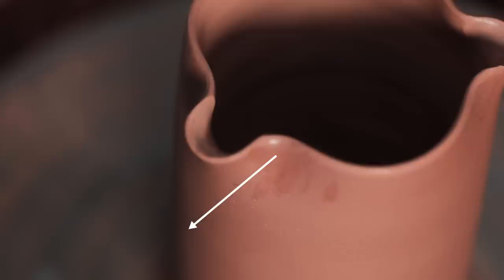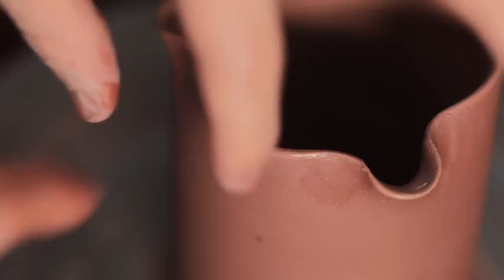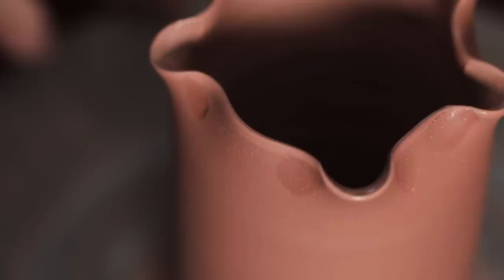I gradually go back and forth, stretching the clay and flicking it out, and again I'm careful not to drag my fingertip over the sharp edge. With the spout formed, I carefully remove my fingers upward, not by pulling them towards me, as doing so can yank the spout out of shape. I'm letting the profile of my finger dictate the shape that's pulled, and the digit that's doing the work must always be kept wet, otherwise it can easily stick to the rim and tear the delicate lip. You can just keep pulling all the way around the top, refining your technique, and figuring out what leaves the best result.